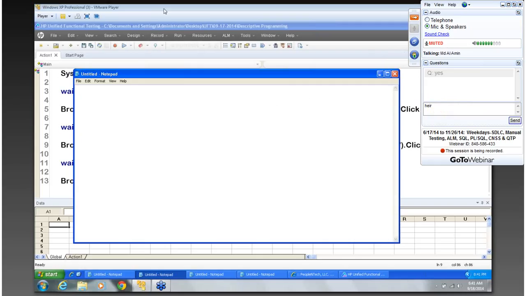All right, guys, please follow. We're going to work with distributed programming and different types of objects. So far we've only worked with link object, so let's change our test case to something like this. Go to PeopleNtech.com.